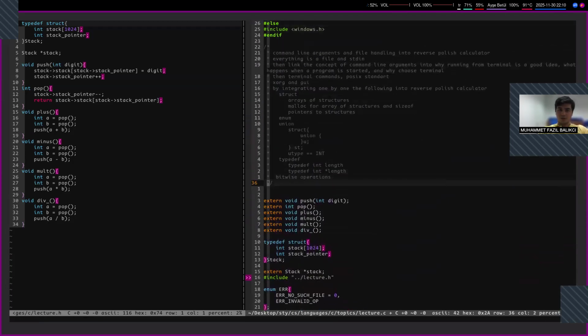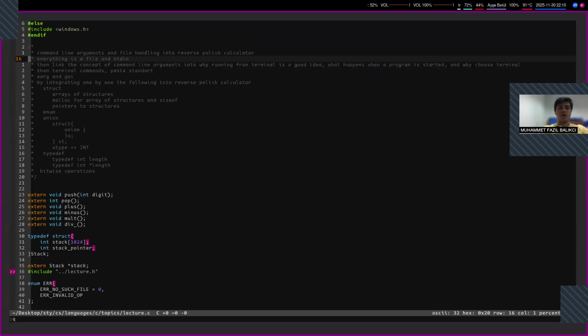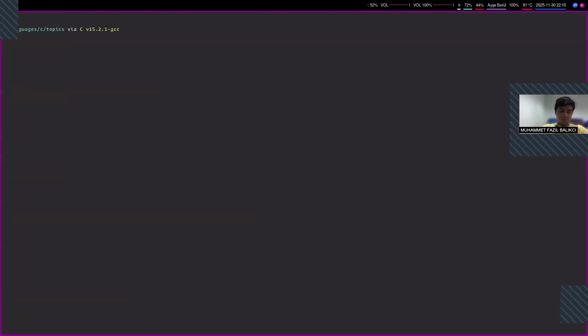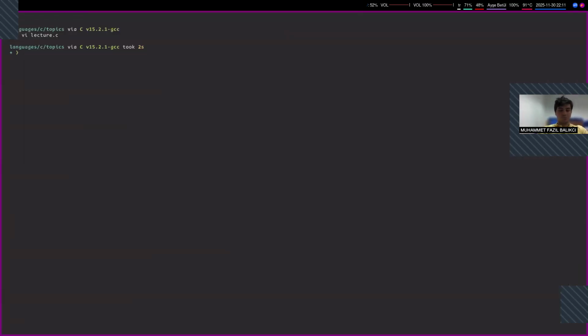But instead, we can talk about these two that we passed while explaining the lecture, the POSIX standard and the Xorg and GUI. The terminal commands, as you can tell, we've said that this was the primary way of interacting with a computer. So the terminal commands are able to do anything you would expect from a computer. You can create a file, edit a file. You can see I'm editing my file over here inside the terminal. You can download videos. Any program over here does a lot of things. I even have something like this over here.